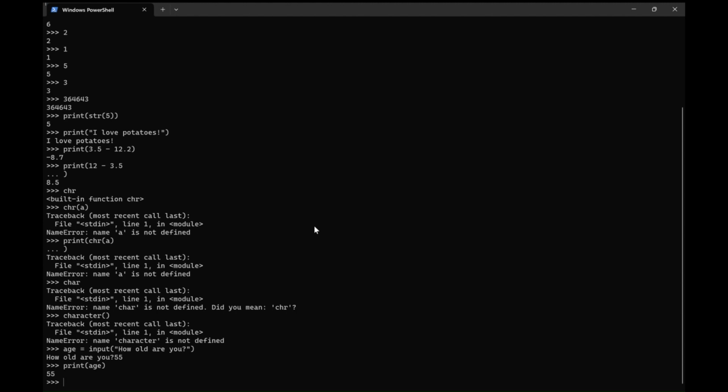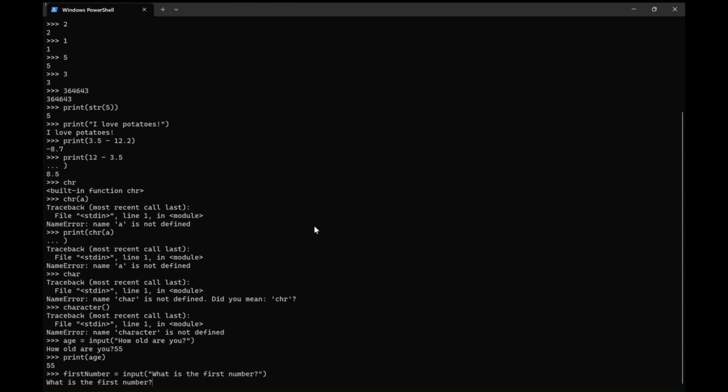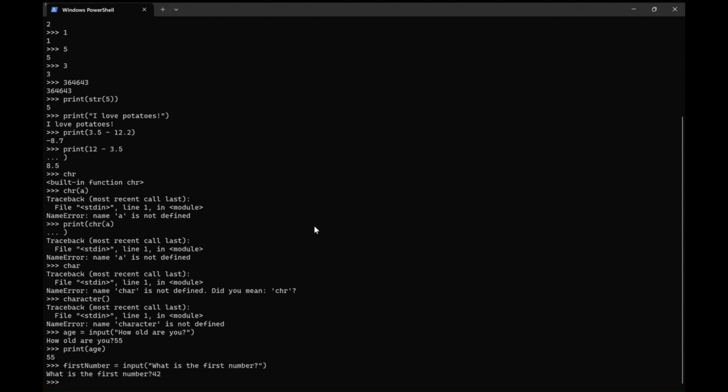Another way you can use inputs, I'm pretty sure, is for calculation. So we could say first number equals input, what is the first number? And then you can say like 42.